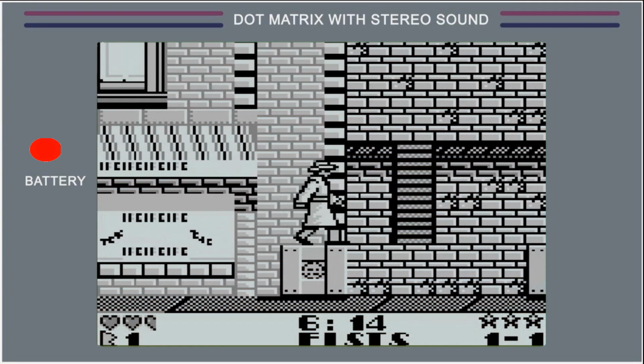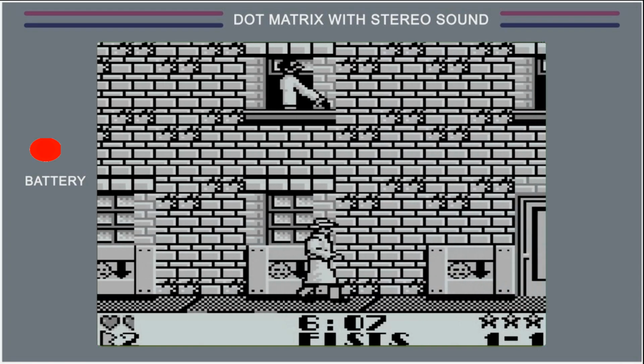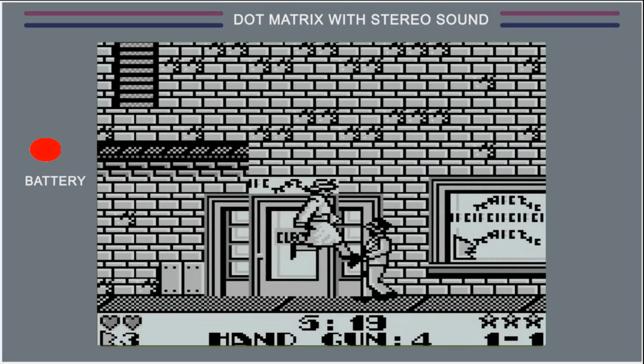The Gumshoe controls just like his bigger NES brother, with the A button jumping and the B button using his fists. And much like the NES game, you never feel like you connect with your punches, it just feels kinda off. One thing that's great about the game is you have a pretty decent arsenal at your disposal.